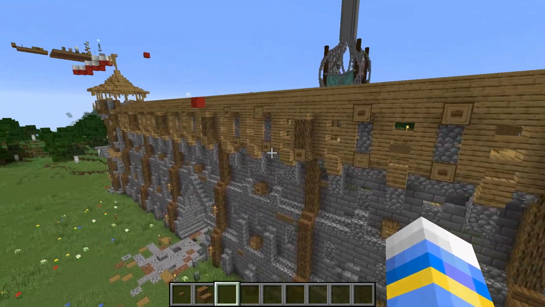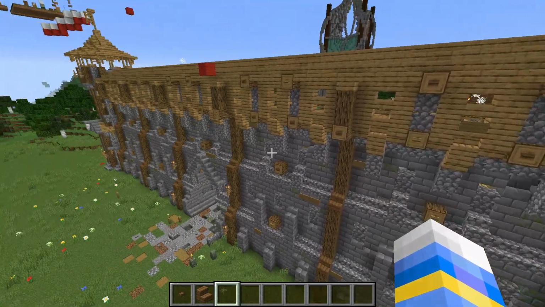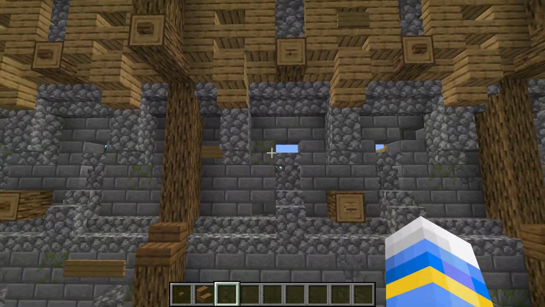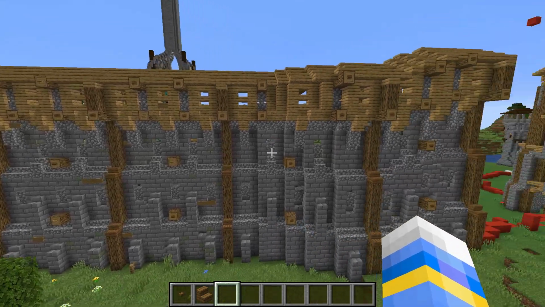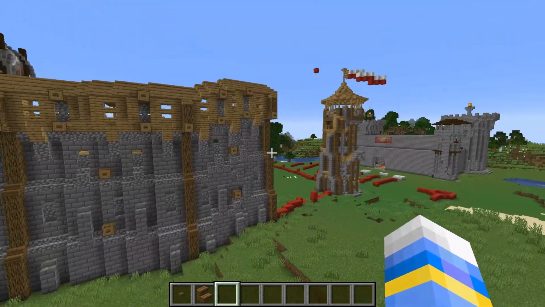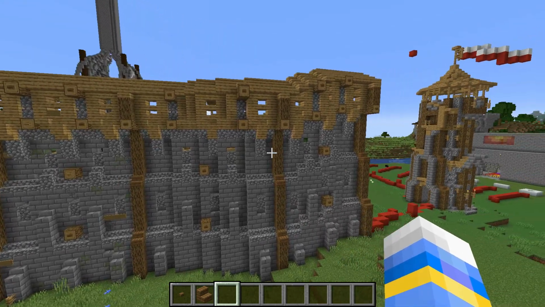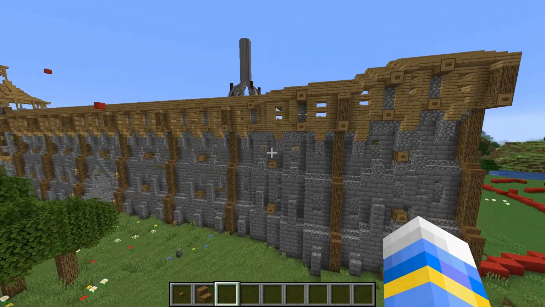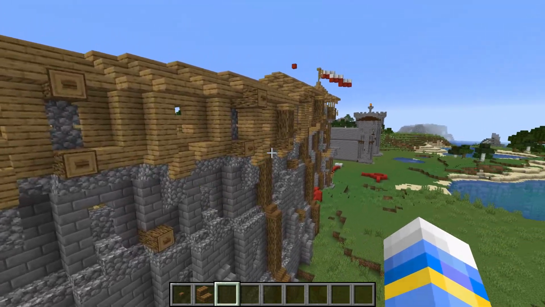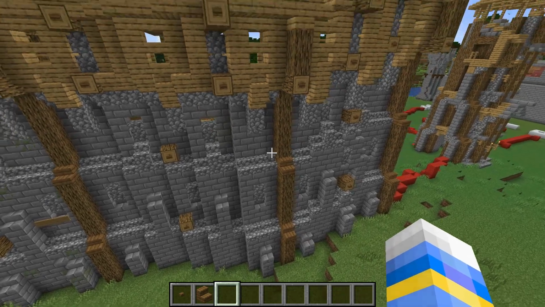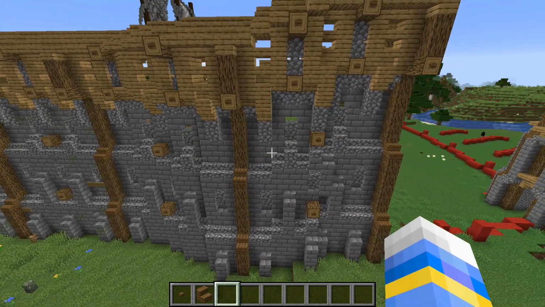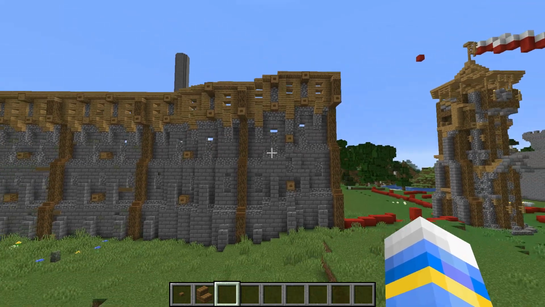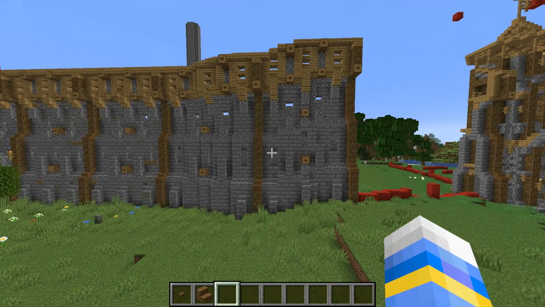As you can see, even in these pretty sterile straight walls that I had here, you see that there's randomization of signs, of material choices, and the same can be done for lengths of the wall and the way it curves around. As you can see, this piece is actually a bit longer, and this piece is again a bit shorter. And this also means that the way you go around corners shouldn't always be the same, because no one in the medieval ages built walls the same every time. So it actually looks a lot more interesting and a lot more realistic when you build with randomization.